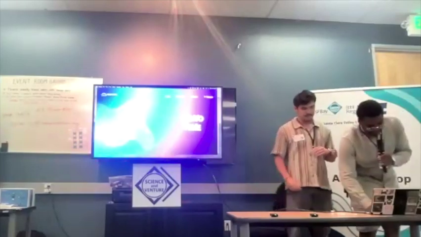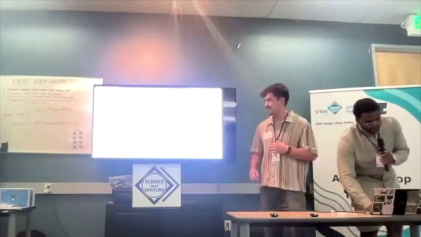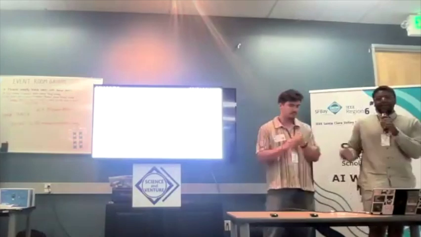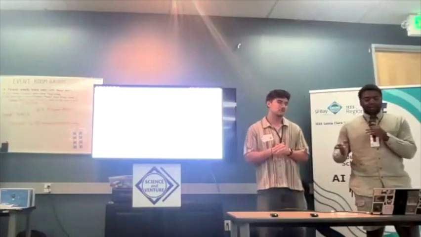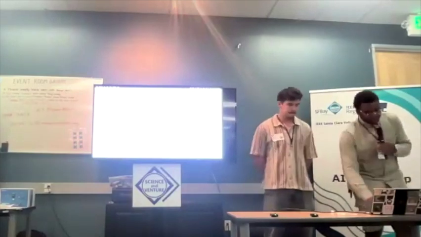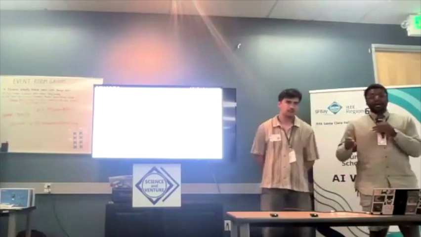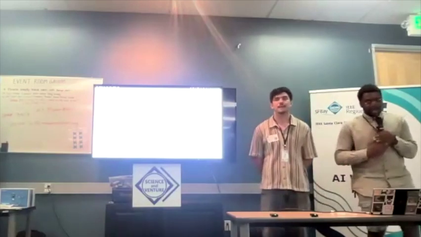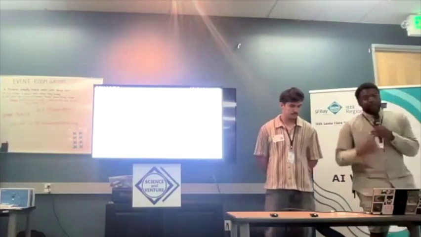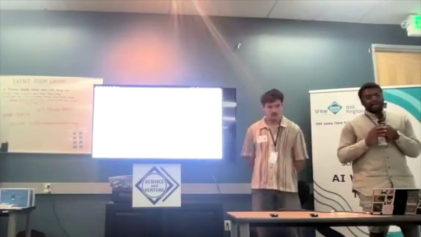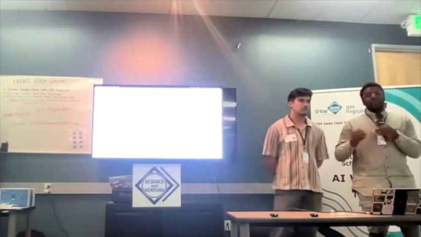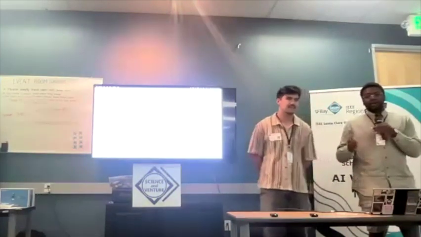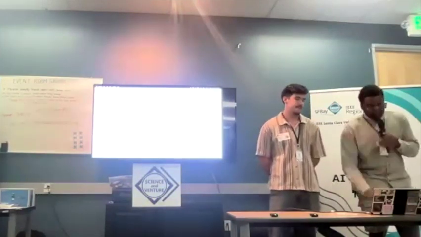So now we can go ahead and give a demo of what we've been working on. Like I said, we want to have contextually aware AI when you're generating Terraform code, whether you're adding on to it or generating it from scratch. So we built a LangChain agent that helps generate Terraform code. It's context aware of any Terraform code that you already have, but if you don't have any, it can also help you generate it from scratch.